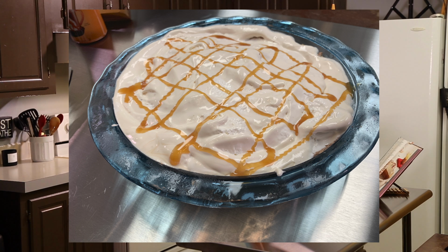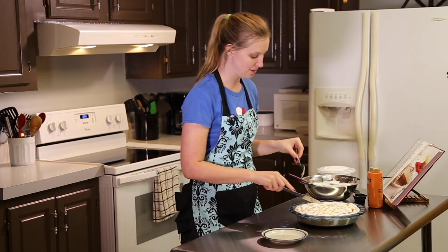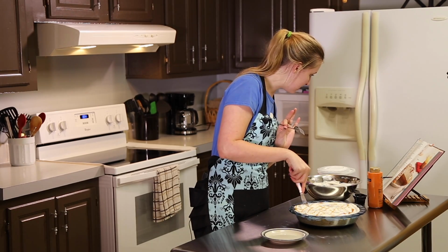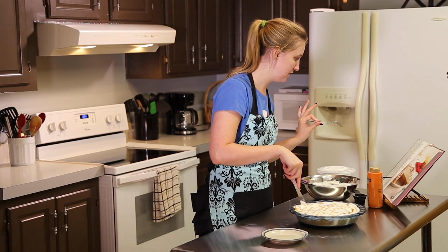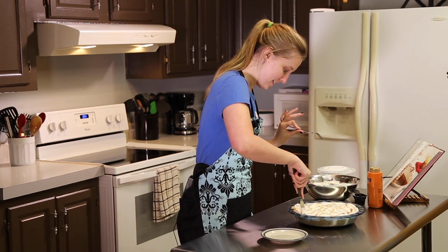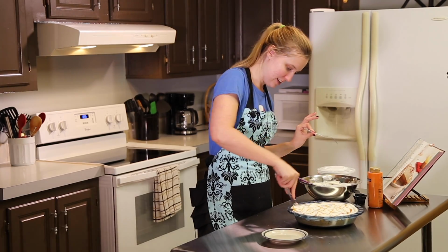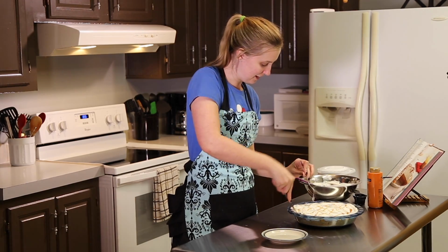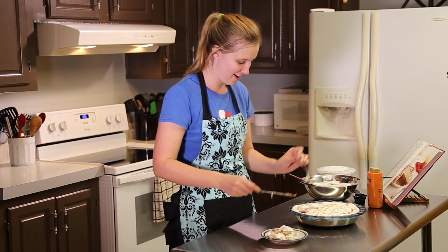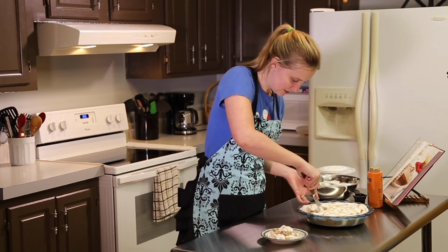It looks delicious. Okay, so I know I said I wasn't going to taste test it, but I am. It looks delicious and I'm excited for it, and I don't really care if I don't sleep tonight. I wasn't supposed to chill this. It says refrigerate until serving. Well, I am serving it right now. I'm just making sure I cut all the way down to the bottom. That whipped topping would probably be better if it wasn't melting. No. It didn't stick too well.